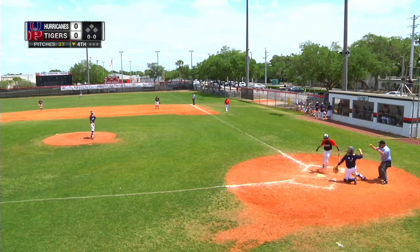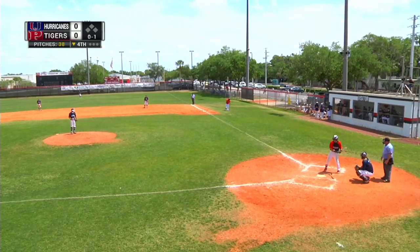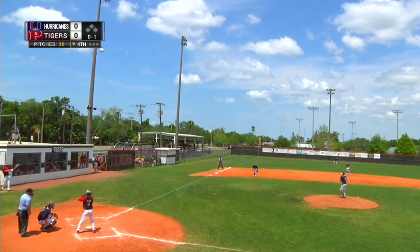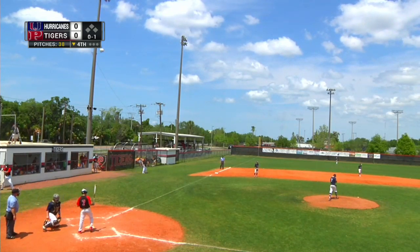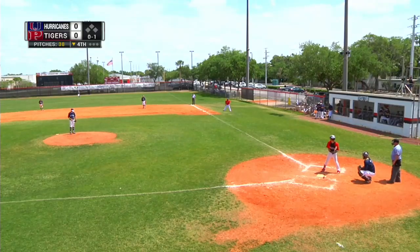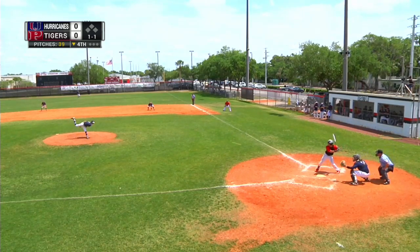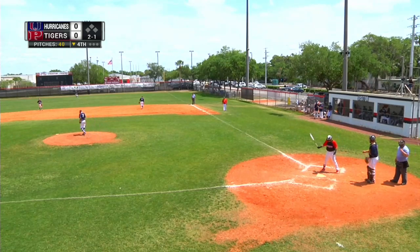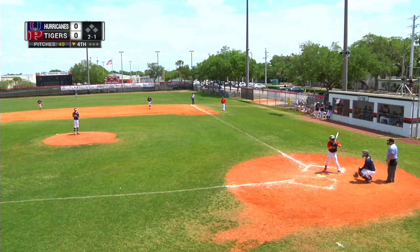The pitch outside to Byron Acevedo, the right fielder for the Palmetto Tigers. Bats left. And the windup. And the ball outside the plate. A nice job by Byron to show patience on that pitch, because that very well could have been called a strike, but it is 1 ball and 1 strike. The pitch, Nick Ficarado, well off the plate that time to give us a count of 2 balls and a strike.